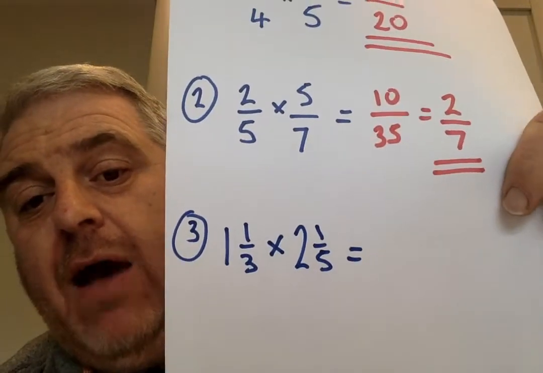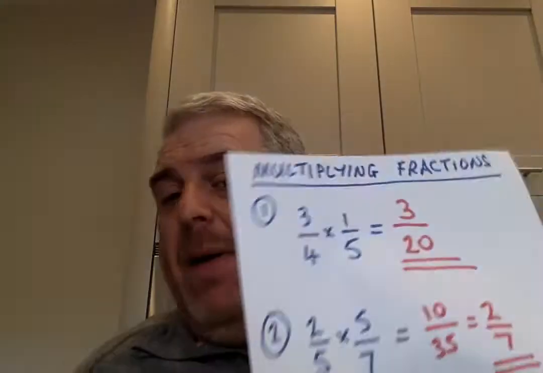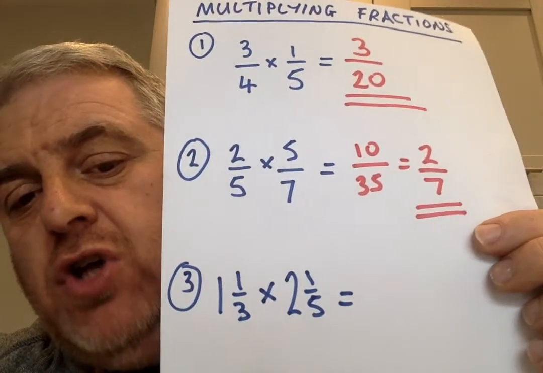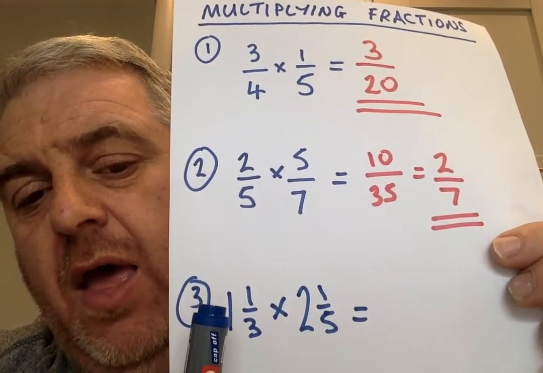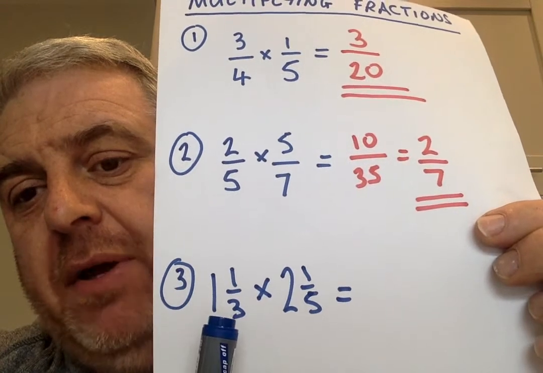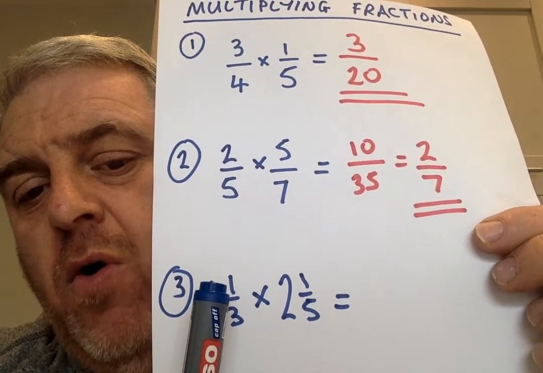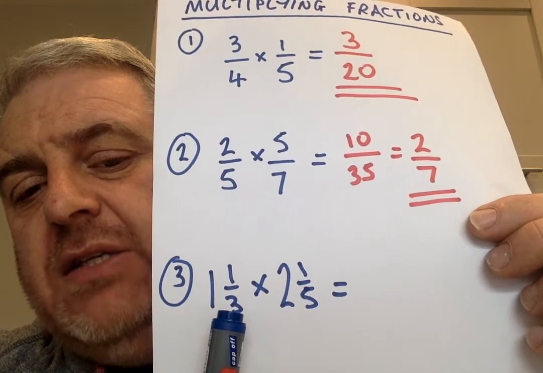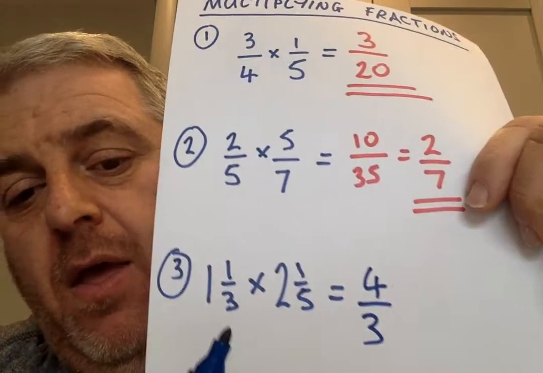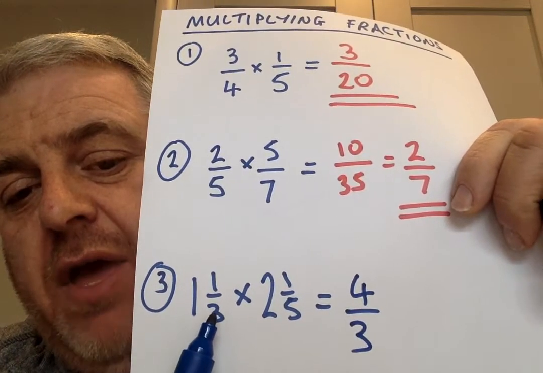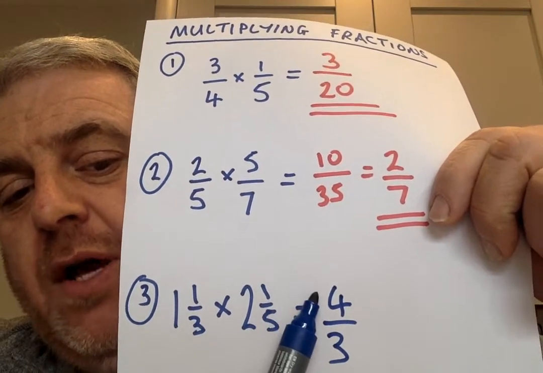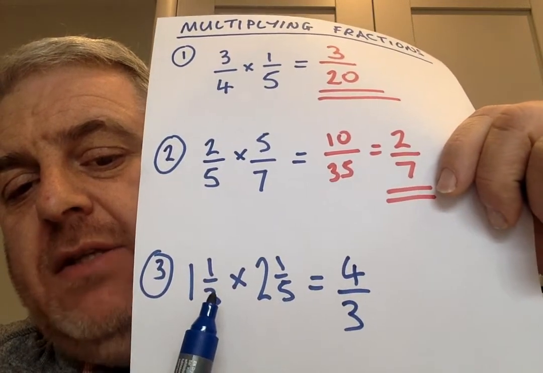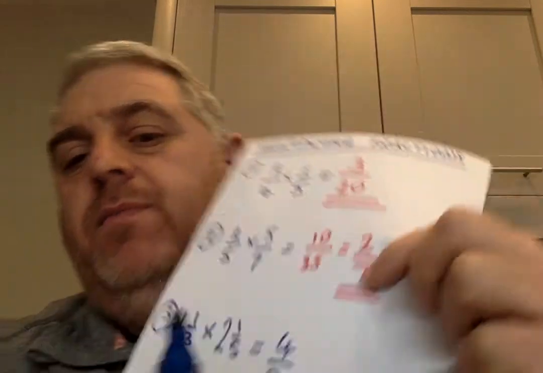Okay? Now the only thing we need to do here is to convert what we call our mixed numbers into improper or top-heavy fractions. So the first one here, you do this. You do 1 times 3 is 3, add 1 is 4, and your denominator stays the same. So 1 1/3 is equivalent to 4/3. Watch again. So 1 times 3 is 3, add 1 is 4, that's where this 4 comes from, and the denominator, the number 3, carries on through.